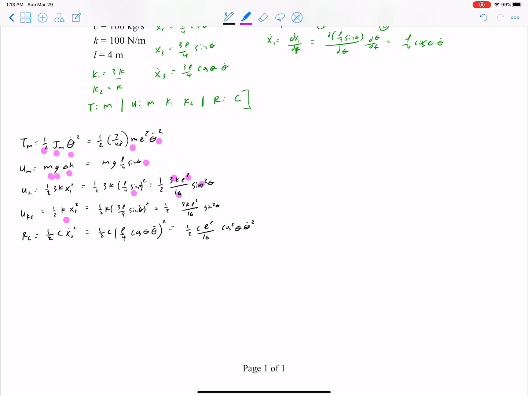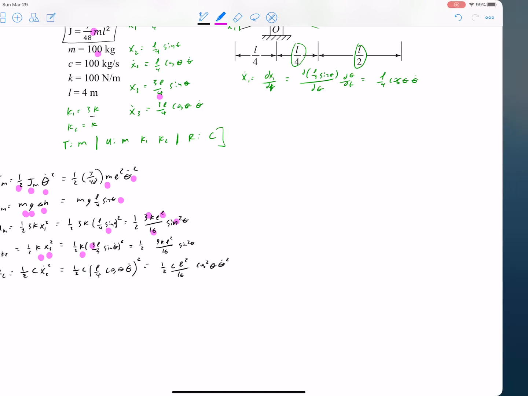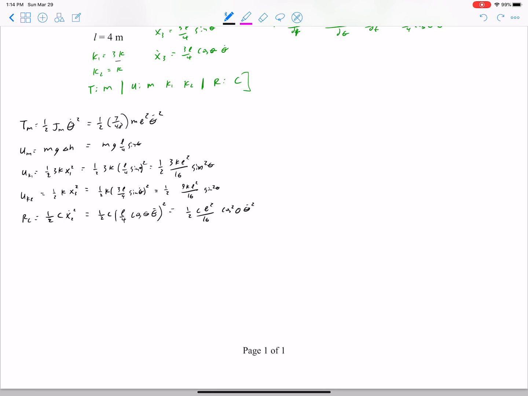Okay, x2 is k, yep, that's k, and x3 is the distance. Okay, 3L over 4 sine theta, 3L over 4 sine theta squared. 3 squared would be 9, L squared for 16 is my sine squared. C x2 dot, nope, this would be the cosine version because it's x2 dot. C x2 dot cosine squared 16. Okay, we're all good. So normally, I wouldn't have this, I would tap this lightly with a pencil. It wouldn't make a mark, but I wanted you to see how I go through it. And it's really, please practice this. It's good engineering practice, and it's going to help you out for quite a while over your life, at least with regards to vibrations and equations of motion.